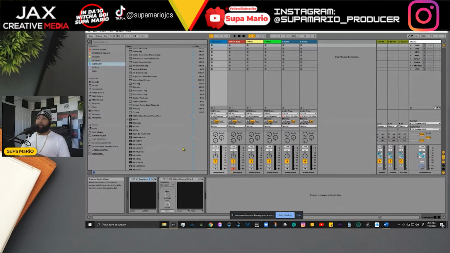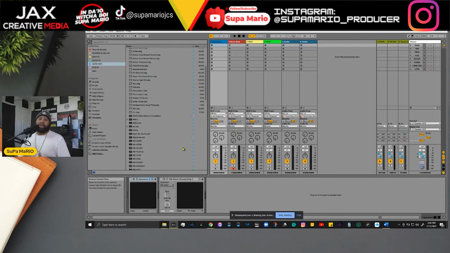So here we are in Ableton Live, and what you will see is the default skin. This is the default skin when you first download Ableton Live or upgrade from 10 to the newest version of Ableton 11, or from the older version of 11 to the new version of 11.1.